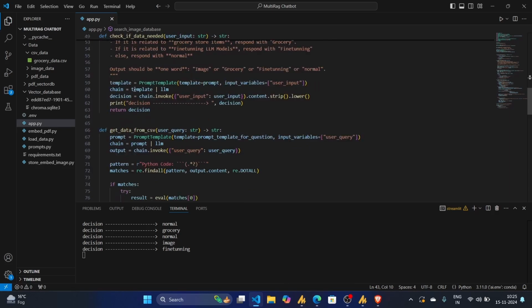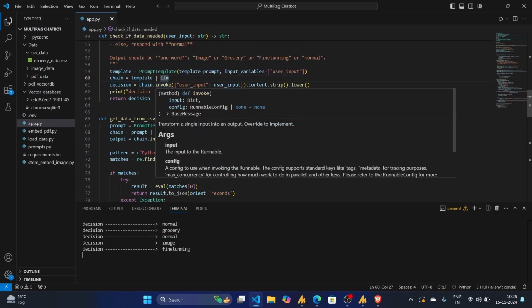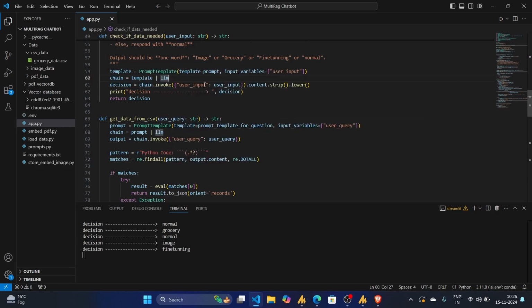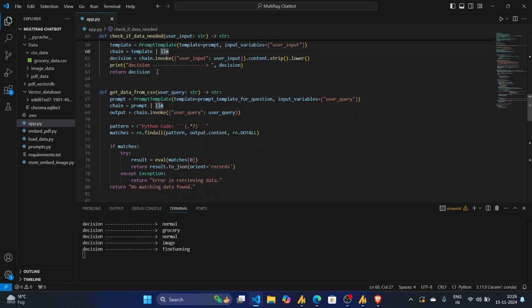You can create a chain simply like this, template and LLM, and after that I will invoke this chain by passing the user input. With the chain dot invoke function, I pass the user input because it requires the input variable equal to user input, and then dot content. From the content section I am taking the output in lowercase. Over here you have seen what decision it has made, and we are going to return the decision.